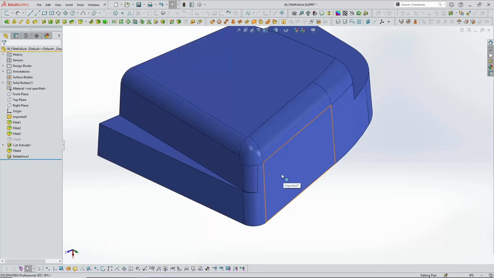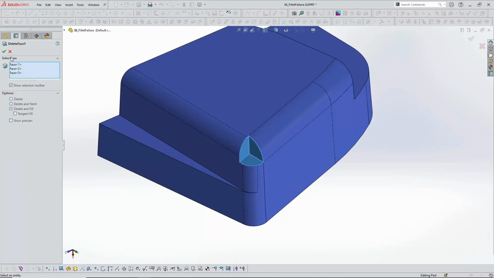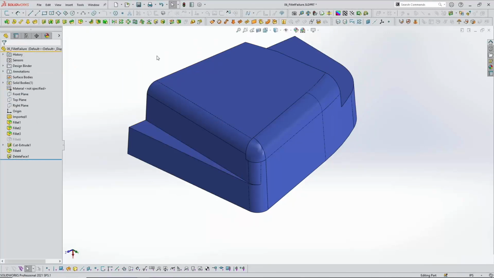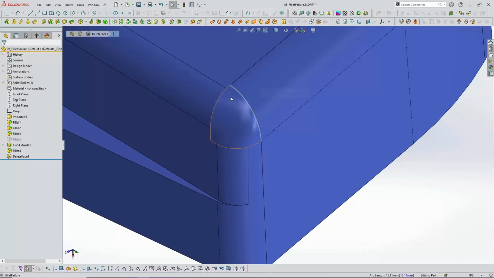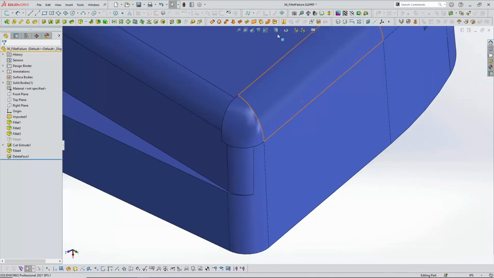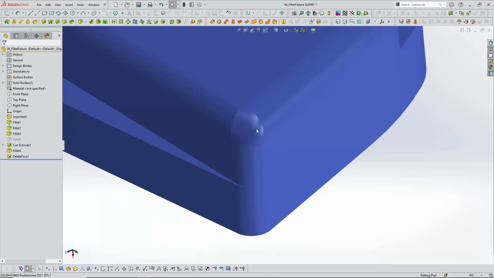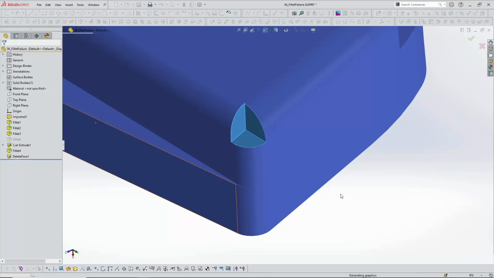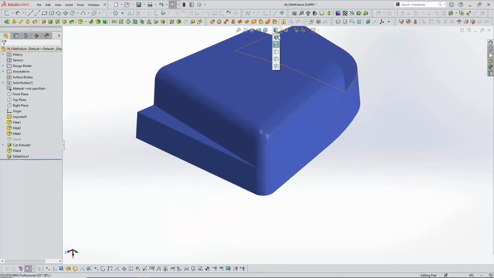I have the option of a tangent connection, which in this case I wanted because I wanted to have this smooth corner. But in some instances, I might not want to have tangent. And in this instance, I have my model edges set to phantoms, so tangent edges are dotted, solid edges are not. And we can see here that these edges are solid, they're non-tangent. And if we turn off this, it doesn't look great. It's probably not what we wanted. So just ensure that when we're doing this final level of cleanup, the tangent fill option is on.